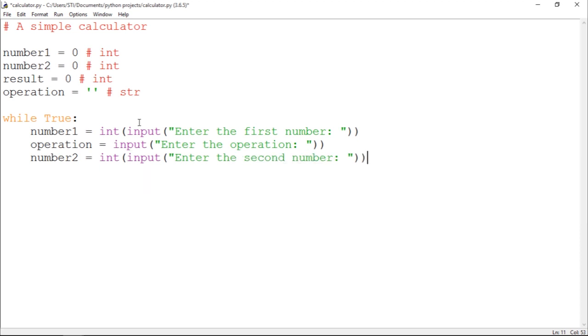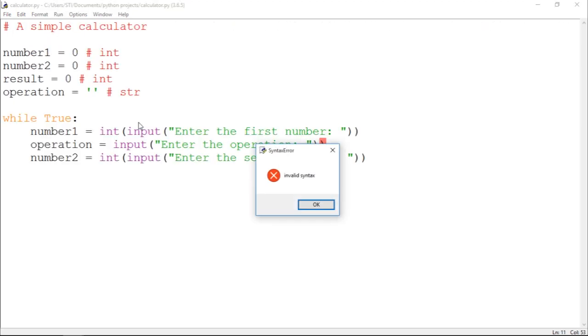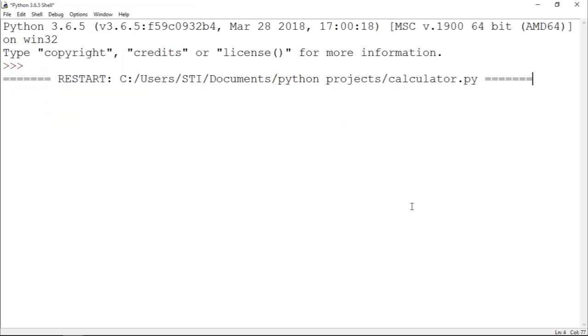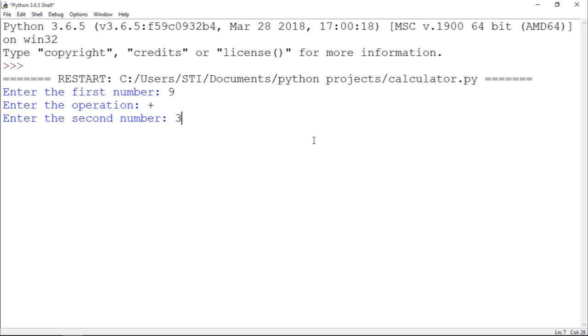So let's just execute to see. This shouldn't be here. So as you guys can see, the IDLE handles syntax errors. So let's execute. Enter the first number. I'm gonna enter 9. Enter operation. I'm gonna enter plus, and then the second number, enter 36. And we are in a loop.